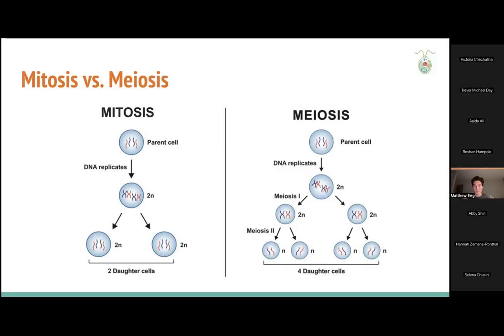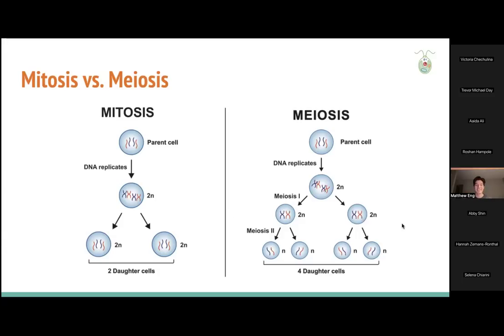Whereas in meiosis, if we look at the top and the bottom, we start at 2N, but then we end up with four daughter cells, each with N. So our ploidy is getting reduced by half when we undergo meiosis. That's mainly occurring in the first phase, meiosis 1, where those homologous pairs separate to each side. And then in meiosis 2, those sister chromatids segregate. The big thing is just that meiosis is reductional and occurs only in sex cells.